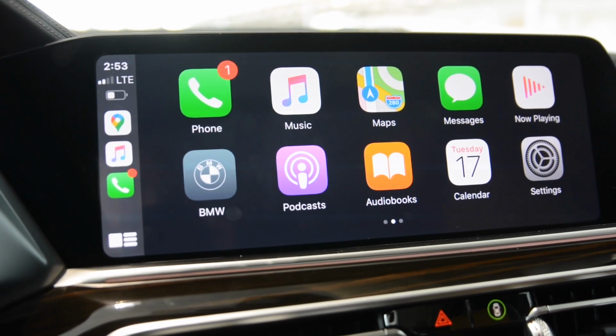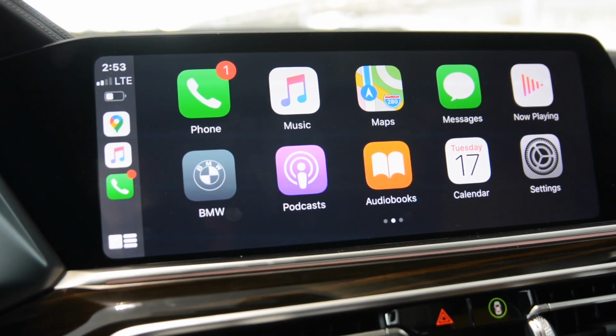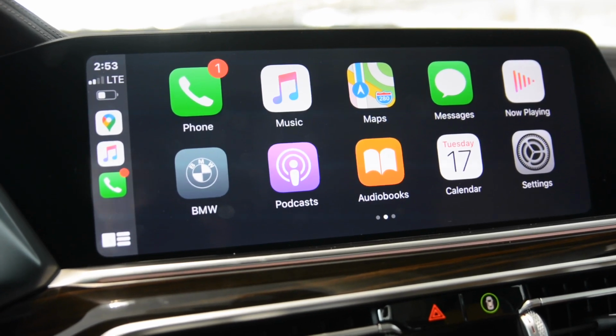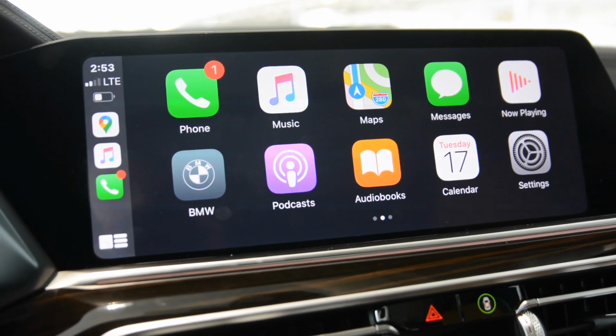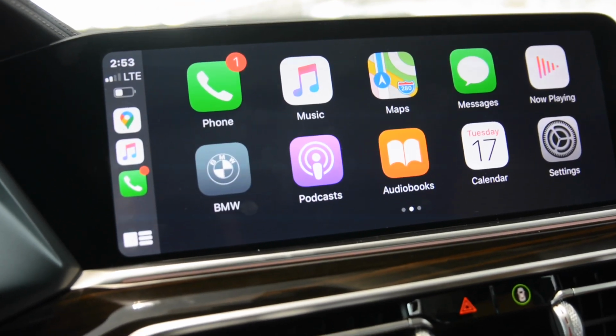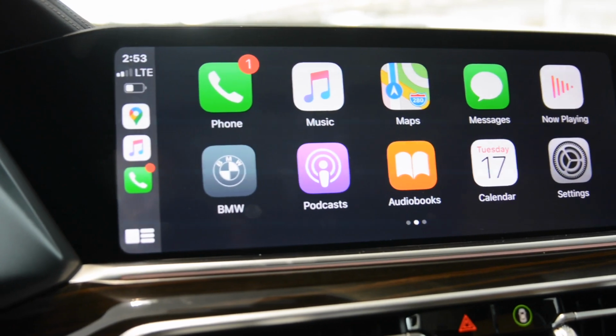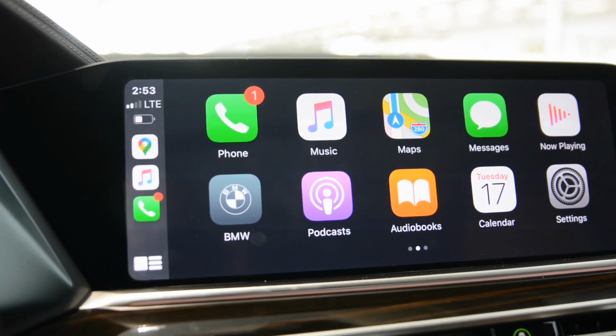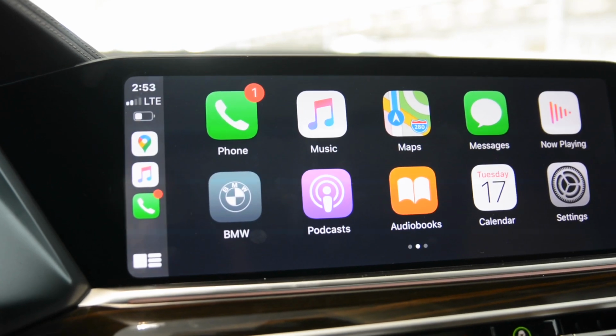Otherwise, another question that we get frequently is that my favorites aren't showing up, my contacts aren't showing up, my contacts are different than what I think they should look like, there are more contacts or less or whatever. Apple CarPlay does not make any changes to anyone in your contacts lists or your favorites or anything like that.